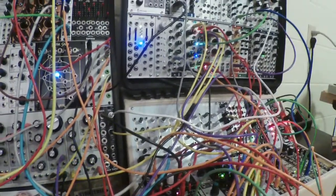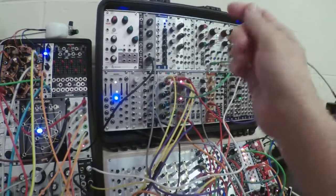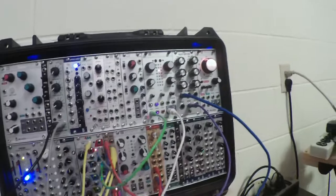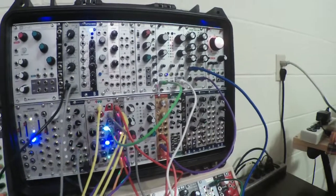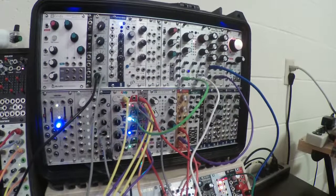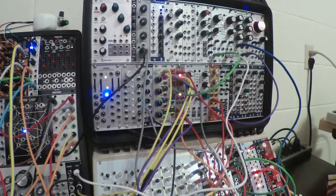I'm also kind of doing the same trick with Plaits, and it's fading in occasionally with this clang, clang, clang, clang. And it's being triggered by this clock. Mountains. There's Plaits.